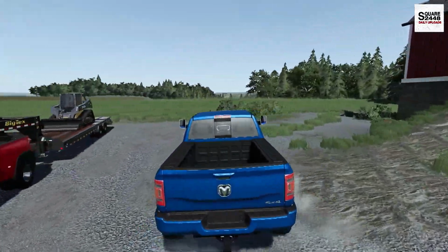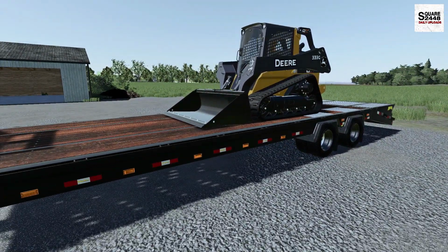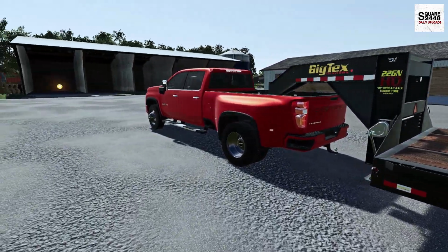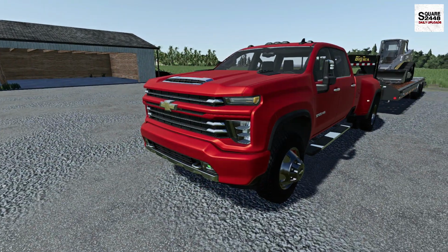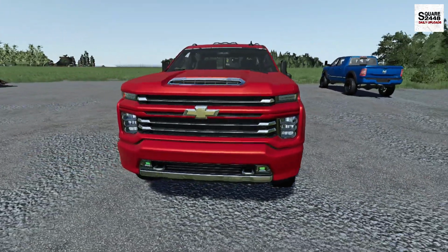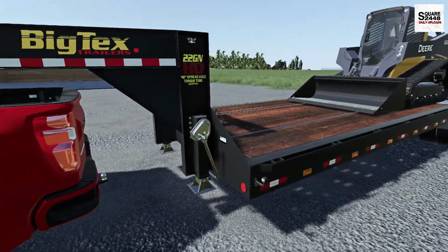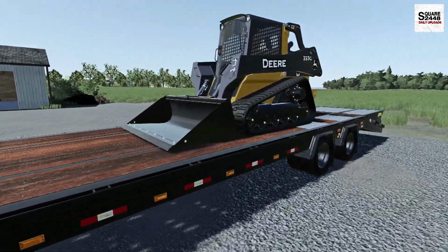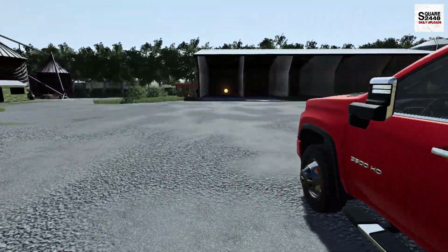And we're pulling up to the yard here, you guys, and it looks like a few of the employees have arrived here, and I did bring the rest of the equipment over there yesterday. I tried to get the majority of it the day before here, but you guys can see we have a brand new 2021 Chevy 3500 Duramax dually. Now, I think this is a mid to lower trim level here. I really do like it here. It looks pretty cool. Now, it is a dually, especially for the construction business, since we're towing big trailers and things like that. You guys can see we got a big text, and we do have the Deere 333G track skid loader here. So we'll get the Duramax warmed up here.